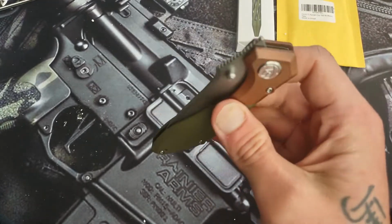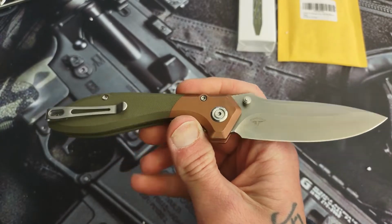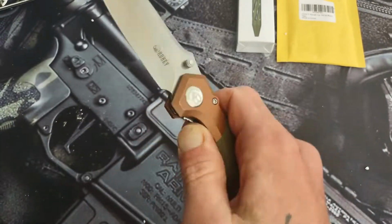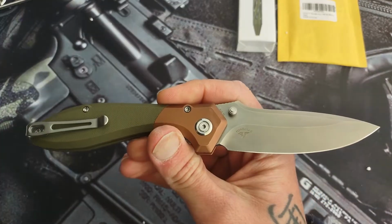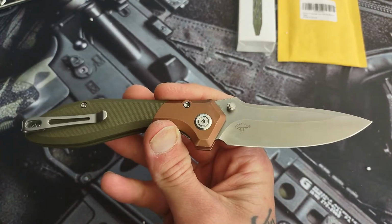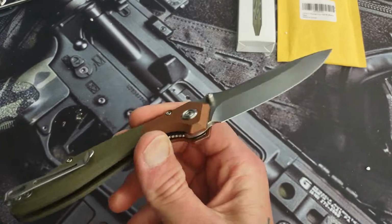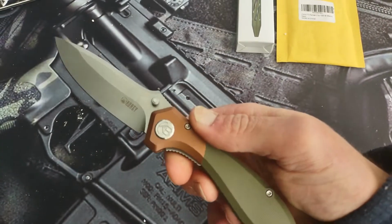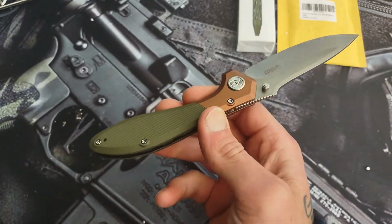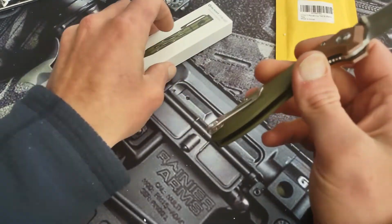And Kubey also makes some higher end models, and I have quite a few of them, and Kubey does an awesome job. I have at least 20 or 30 Kubey knives. And every single one of them has been good to go. Some of them I just tried out that weren't really my style, but I still use them and I still carry them, but that's just the way life is. Some stuff works out, some stuff doesn't.